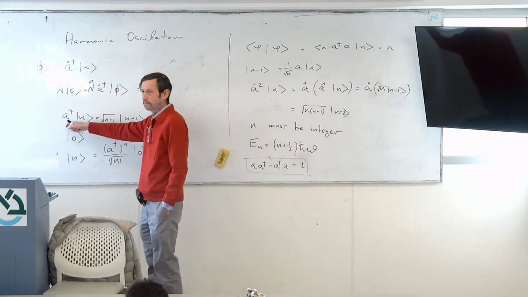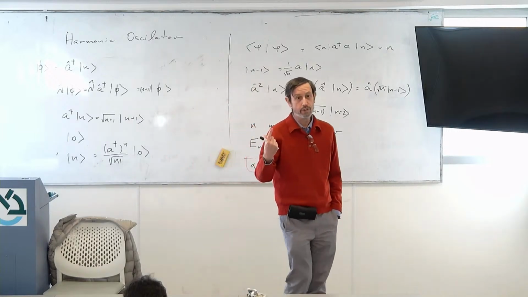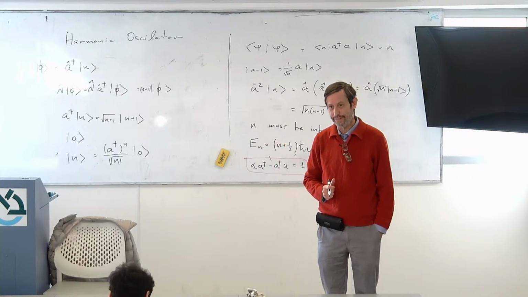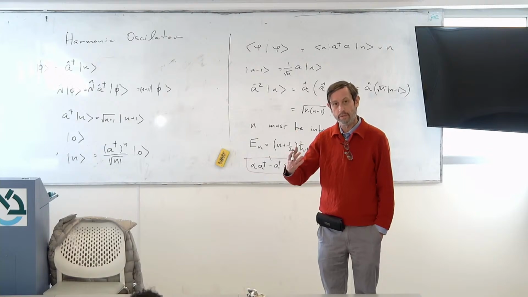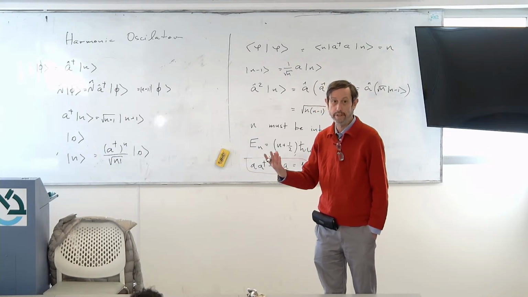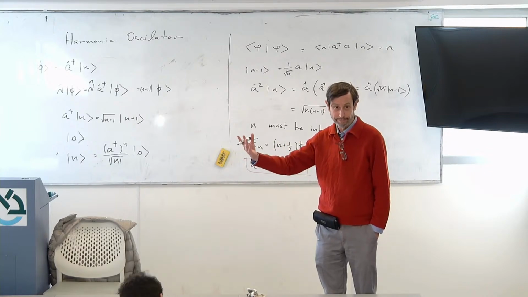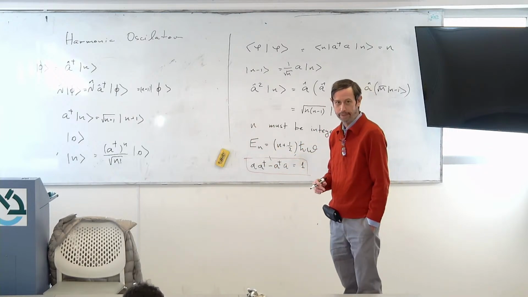Creation. I'm putting in a packet of energy, h bar omega, each time I operate with this operator. So this is an operator that adds h bar omega energy to the system each time that I use creation. If I think about this energy as a particle, let's say a photon, it creates a photon each time, with a value of energy h bar omega.